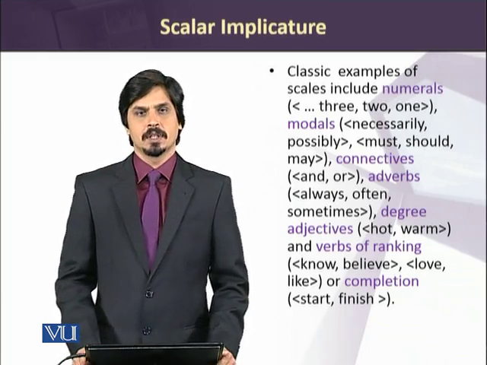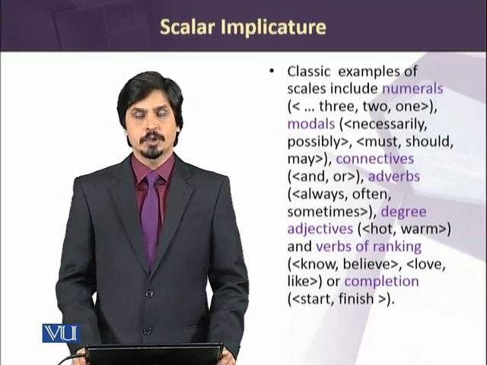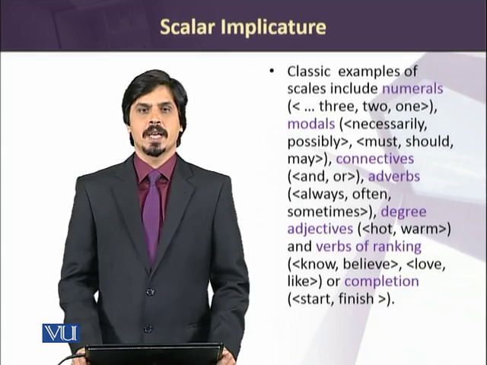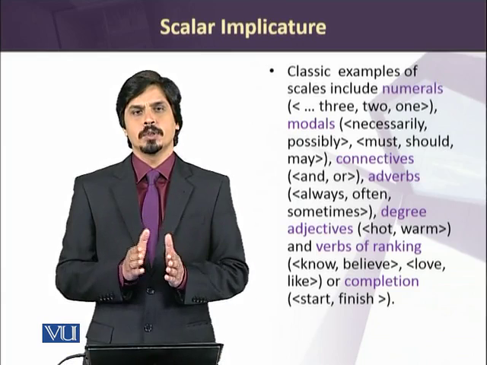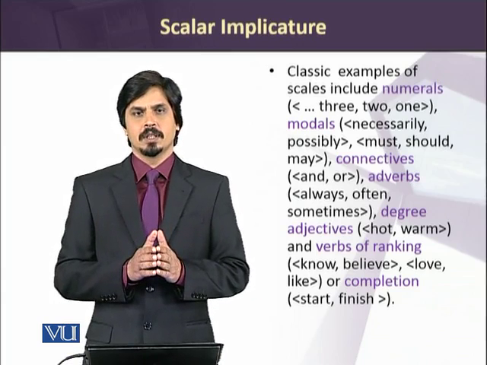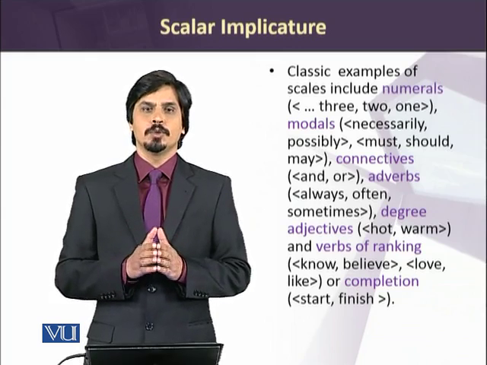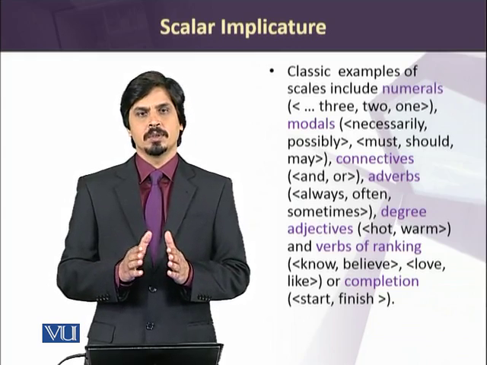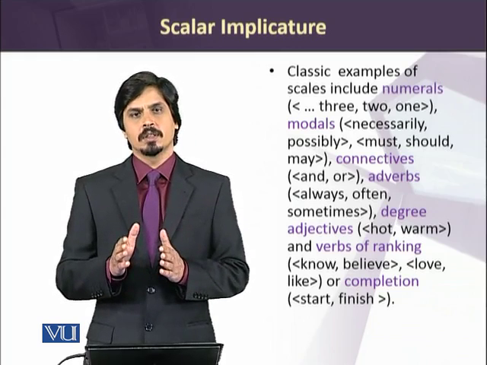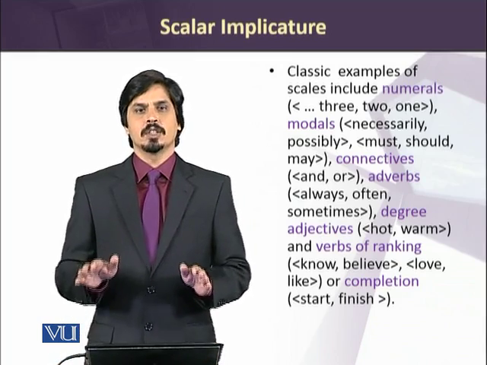Similarly, the modal expressions like necessarily, possibly, must, should, may imply the absence of others. For example, when I say you should or you must do it, that means that you should do it on an urgent basis. And if I say you may do it, that means you have a choice to do it or not to do it. In this situation, we can see that on a scale.